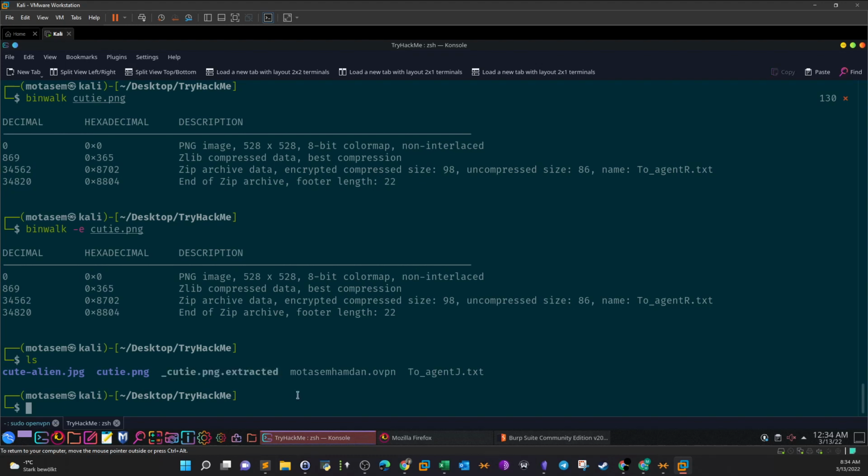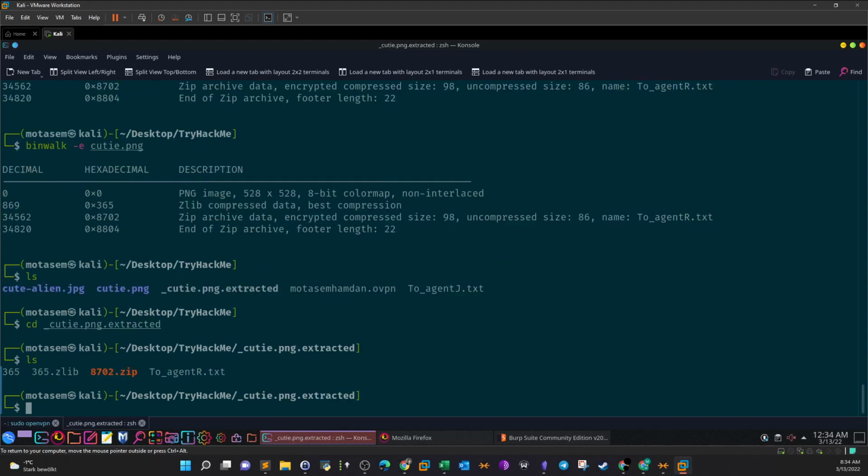And we have this folder with an underscore. It was successful. Binwalk was able to extract the contents right out of the image without us trying to find the password. So we have a text file, we have a zip file, and a couple of other files. So let's cat the zip file.